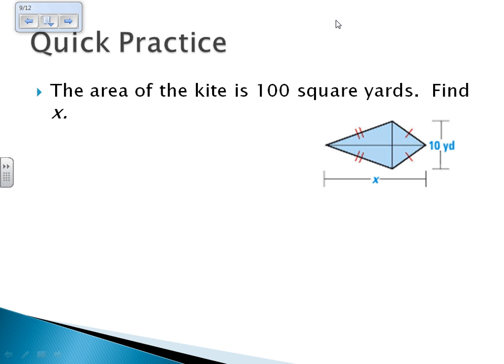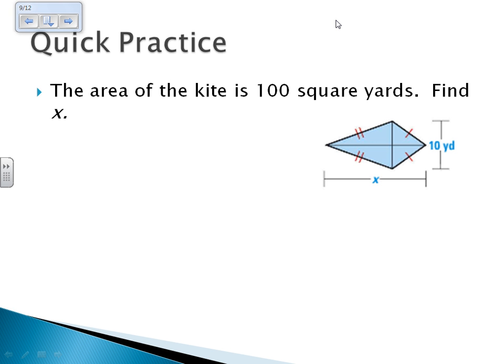Huge kite. Did anybody go to the kite festival? No. Alright, really cool. So I went down to the kite festival on the mall. They hold it around the Cherry Blossom Festival every year. Anybody gone to the Cherry Blossom Festival? Yeah. I went up here. So at the kite festival, they've got all these giant kites flying around. And they had like a Scuba Steve kite. Like, it was like 100 feet tall. Like flying around. It was really cool looking.